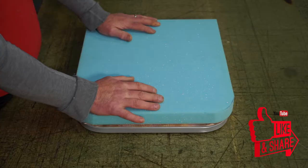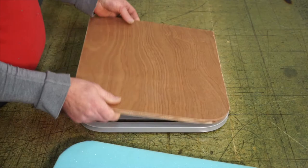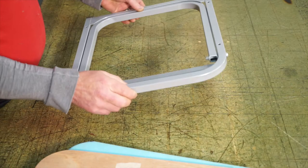In this video, I'm going to show you how to make and fit a cover for a Vanwerks buddy seat. Let's get started. When you buy the buddy seat, you buy the foam, the board, and also the buddy seat frame.